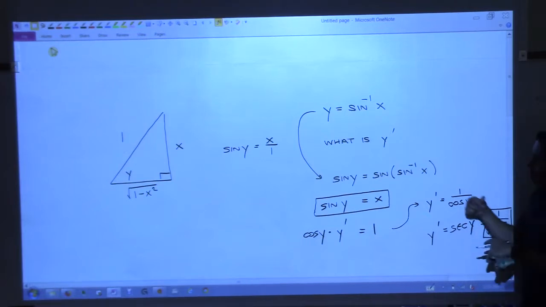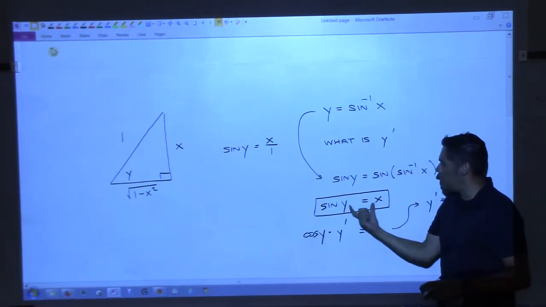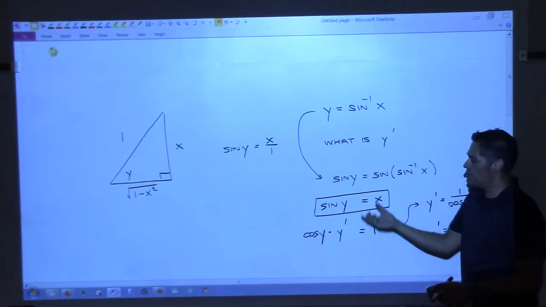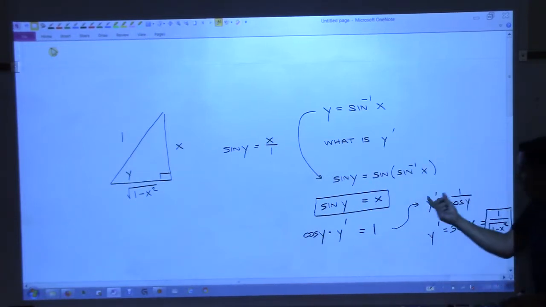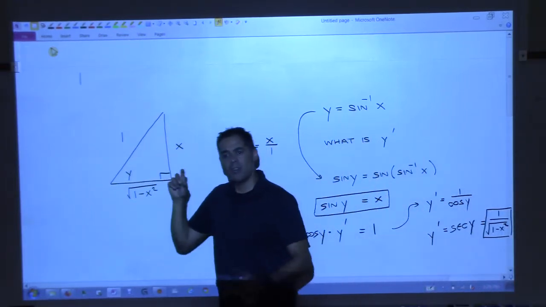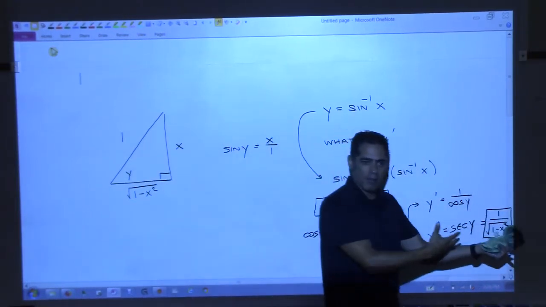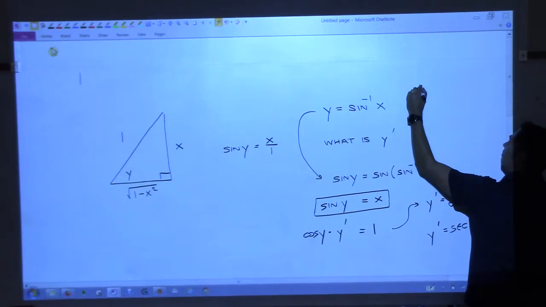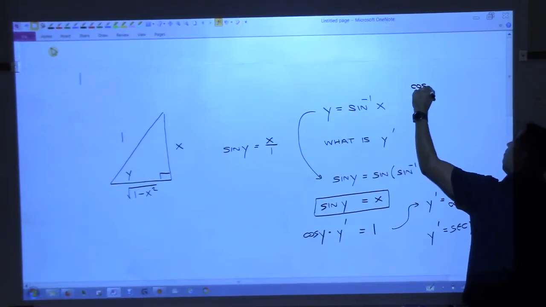You undo the inverse trig function by coming, so if this was arc cosine, we would do cosine cosine, right? And then you would differentiate. You'd solve for y prime. You would draw your reference triangle based off this equation, find that missing side, and come back over here. You do the same thing for arctangent. All right, so I'm not going to do those, but just so we know what they are, the most important ones.